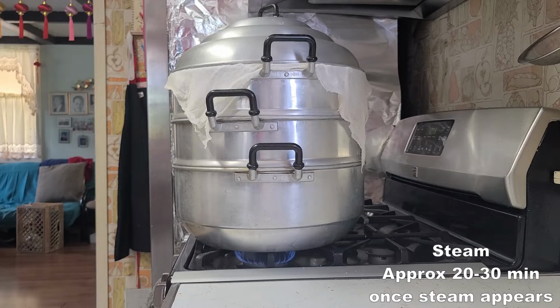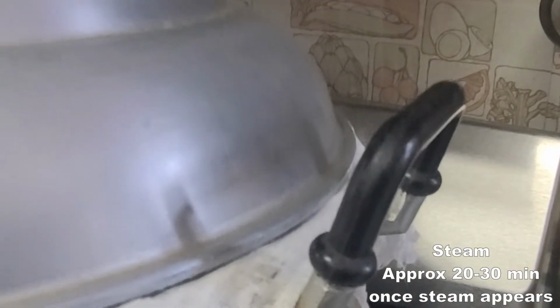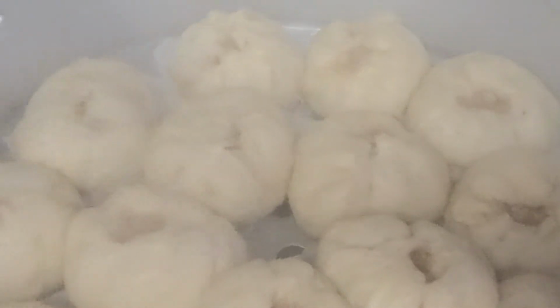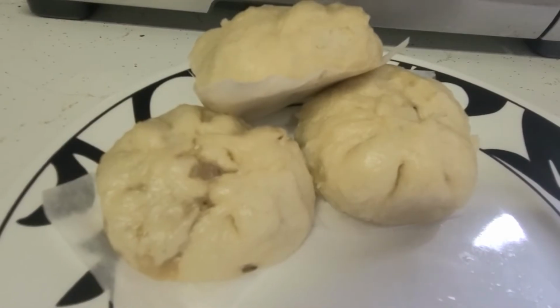Now we just have to let it steam. I like to turn it on, leave the pot with cold water, and then after about 20-30 minutes of seeing the steam, it's done. So there's my plain one, and here are my filled ones. And there we go. I made baozi.